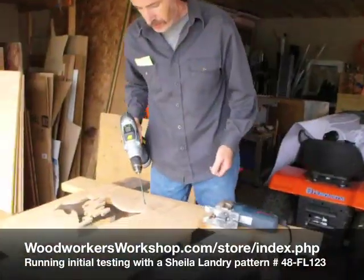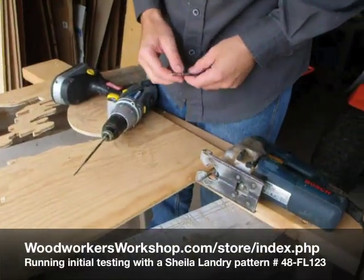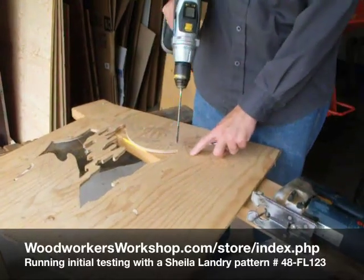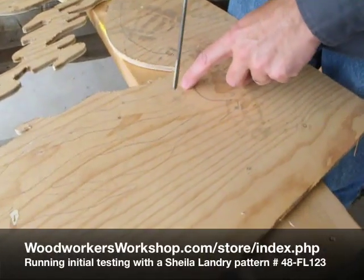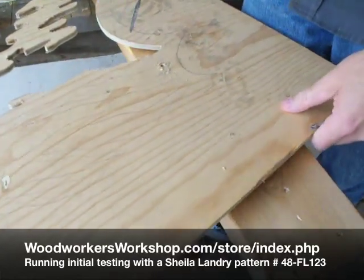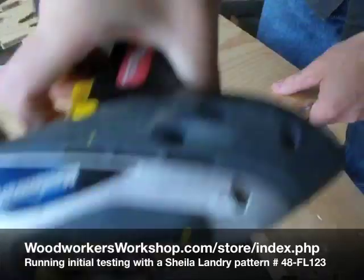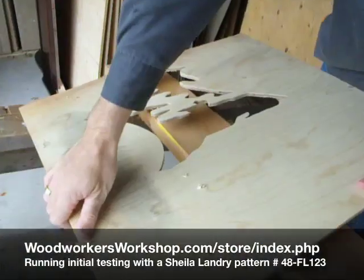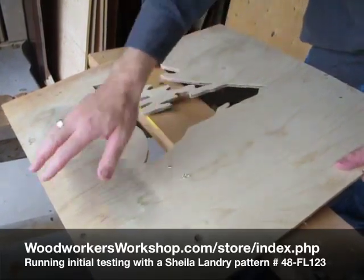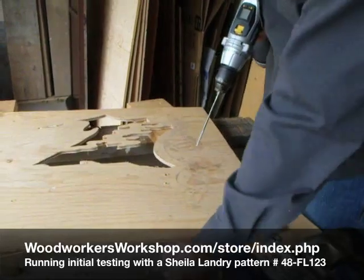To drill a pilot hole, obviously you need a drill bit that's a little bit bigger than the blade. You can use a metal bit, whatever you've got on hand, or a spade bit. This is inside the turn, so I'll put one there. The reason I cut onto a backboard is that if I don't, you'll get more splintering than you would if you were cutting right onto a board. That's a pretty clean cut through. This splinters more. Whether you use a spade bit like this or a metal bit like this, the resulting hole is about the same.